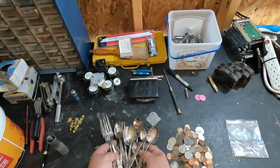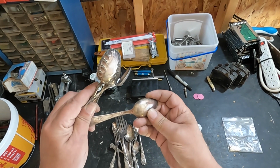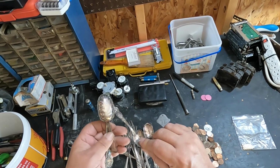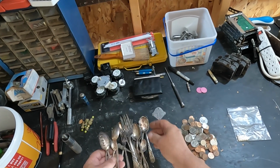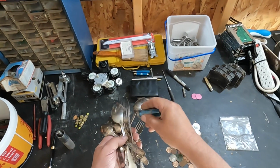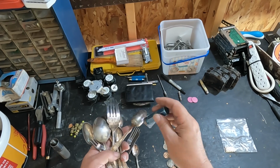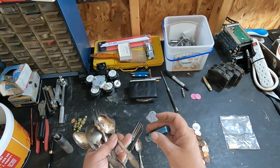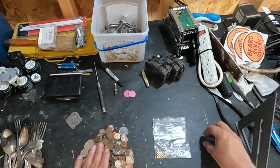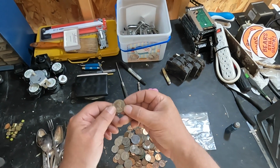We got these silver spoons, and I don't know if they're solid silver or what, because they don't have a marking that says they're 80 or 92.5% sterling silver. They don't say that, but they aren't magnetic, and none of them stick. I don't know why somebody would have been saving them, other than the fact that they're silver, or at least silver plated, one of the two. Found all this cash, and even a coin here from the Bahamas, and I think another Bahamas one.